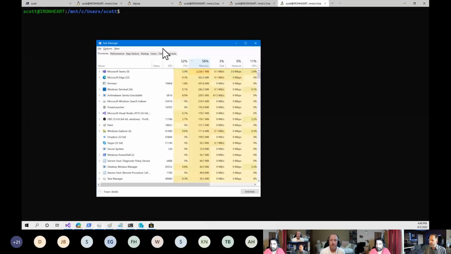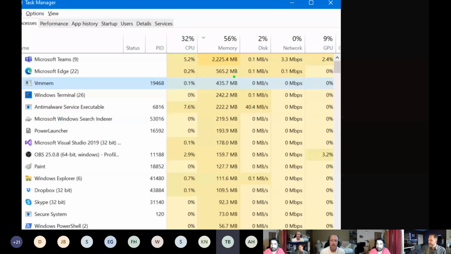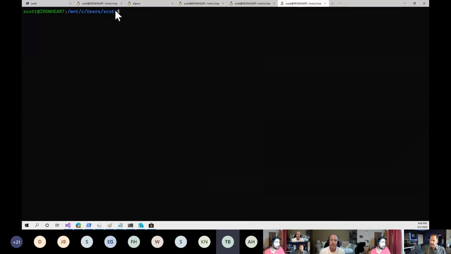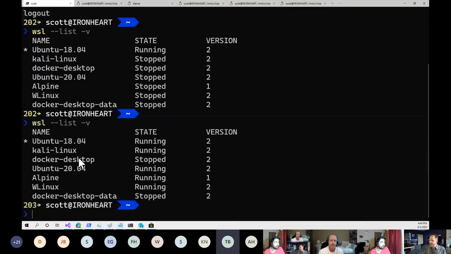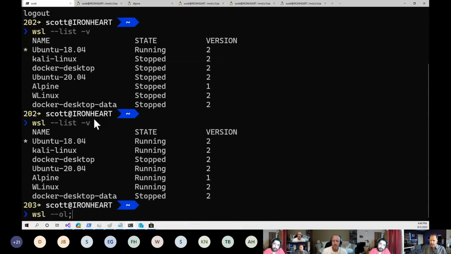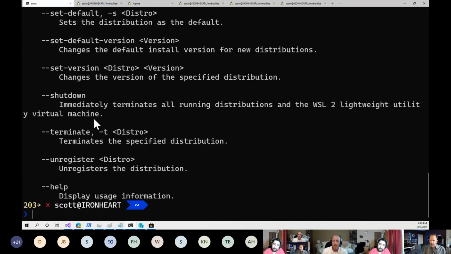Tijan? Yeah, sorry to interrupt again. No, those are good questions. Thank you. When you are switching between Linux editions, do you shut down the previous edition, or are they all running at the same time? Lovely question, and I thank you for it. They're all running because they haven't timed out yet. They are still running. And you can decide. You can keep them running in the background. You can set them as keep-alive. I think it's something like 5 minutes or some number of minutes. They'll eventually go to sleep. It's up to you. You can also individually terminate them and control them, or shut down the entire subsystem as well. You have control.